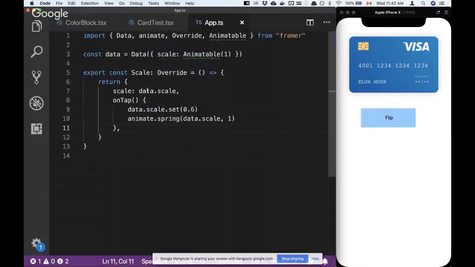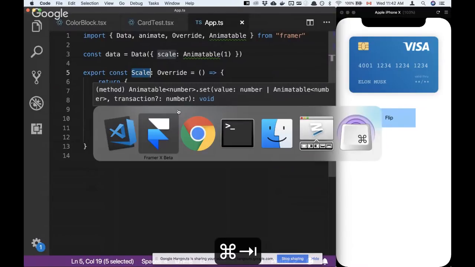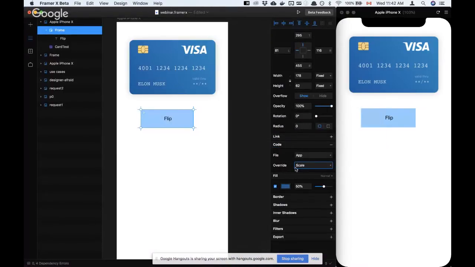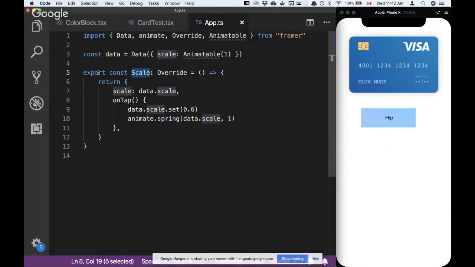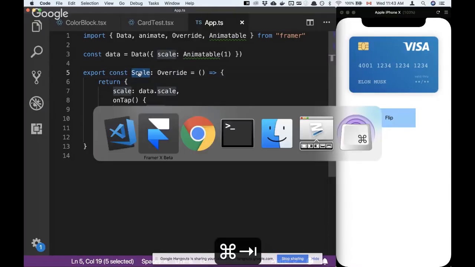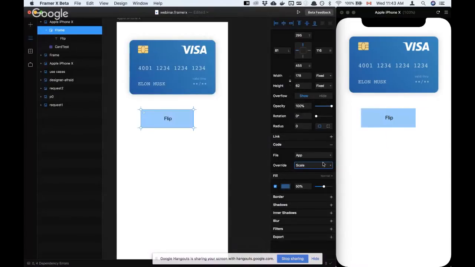Back up a little bit. So we have a scale here. That's why we see Overwrite scale right here. So it's export. You can read it as English, right? Export constant probably is not English, but export something called scale, so that we can get it from Framer.